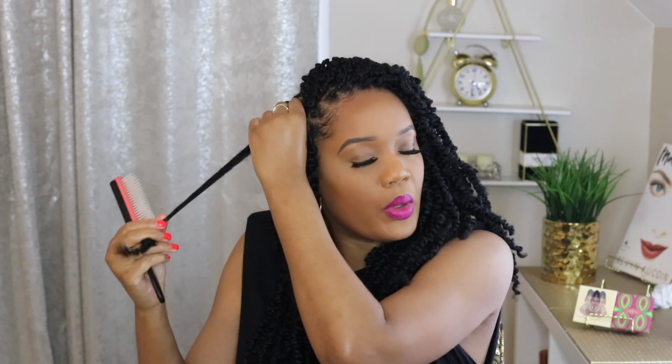Of course, since I'm doing a protective hairstyle, I'm going to keep this in for at least 6 weeks. So I want my hair to still be nice and moisturized and hydrated while it is a protective hairstyle. So my DIY whipped shea butter does the trick.